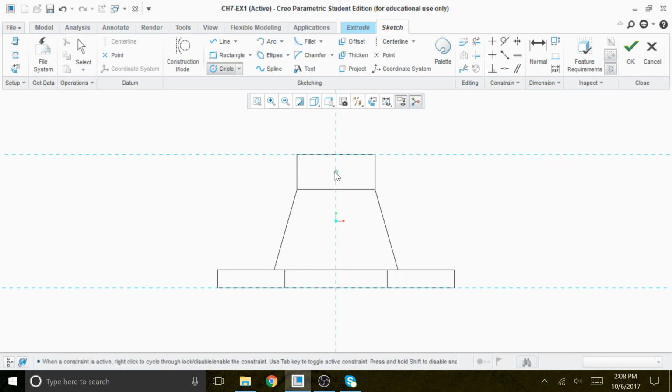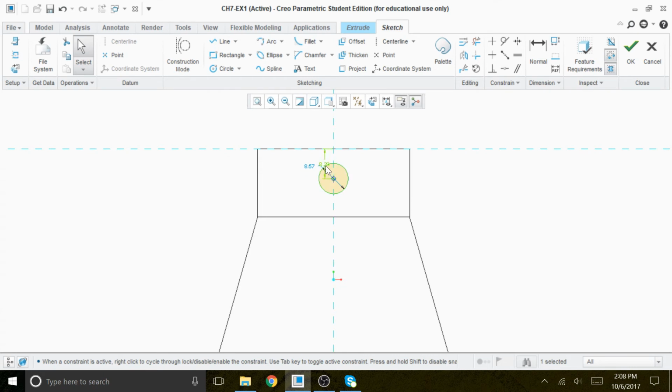So I'm going to have one circle placed on this axis here, and you can see that this dimension should be 9.5. Okay, you just enter 9.5, enter, and then the diameter of the hole should be 5 as well.